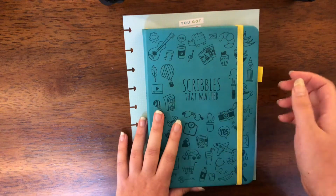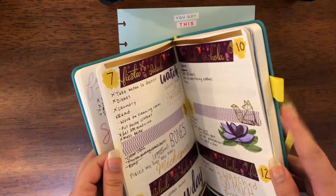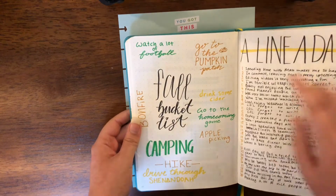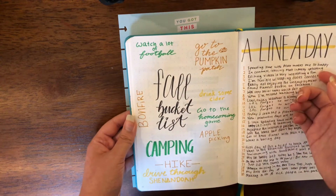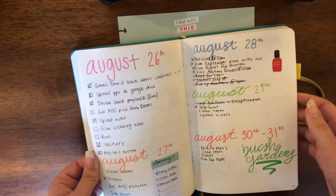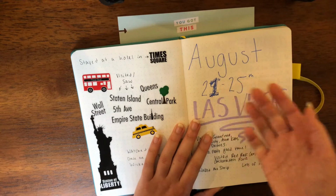Another thing that's important to understand, and I might be able to find an example of it in my book, is that mistakes will happen. If you're writing in pen, you'll probably make a few mistakes. I don't use a ruler anymore. I used to when I first started. So my title here is completely off center, and it's not the best looking font either. But that's okay, because it's me. I get to embrace what I like about myself. Oh, see, here we go, 21st to 25th, but I wrote 24th underneath of it. So now there's a huge big one and it looks really messy, but that's okay.